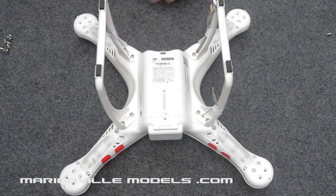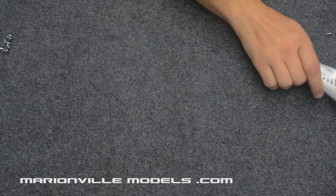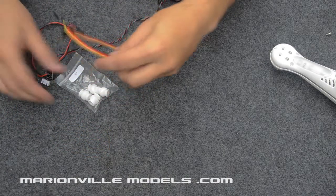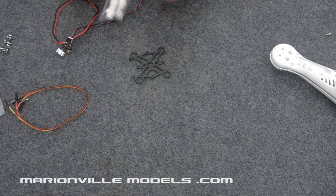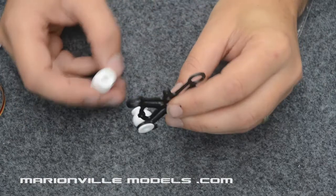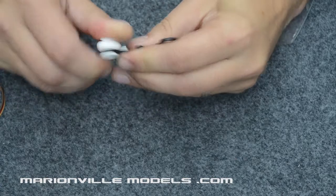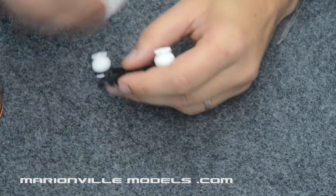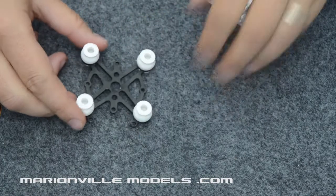Okay, so now I've got all the screws out, the body shell actually is ready to split. However, before we do that, I'm just going to prepare the gimbal for fitting. So what we'll need is the gimbal and this adapter plate. The first thing we're going to do is prep the adapter plate. We're going to put the little rubbers in it. So basically what you want to do is just pinch the rubber and then just squeeze it into the hole like that. Go around all four, like that, and then that is now ready for mounting.